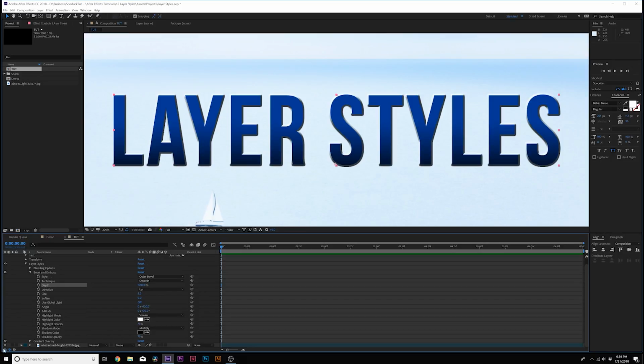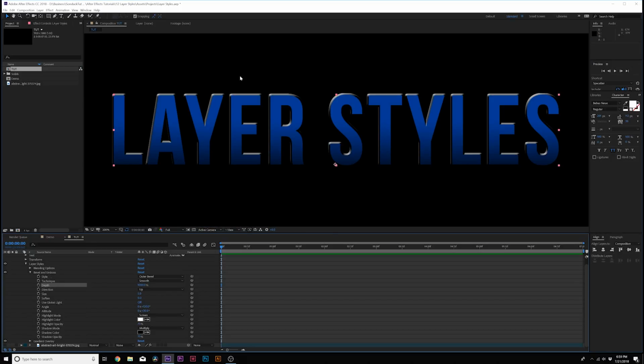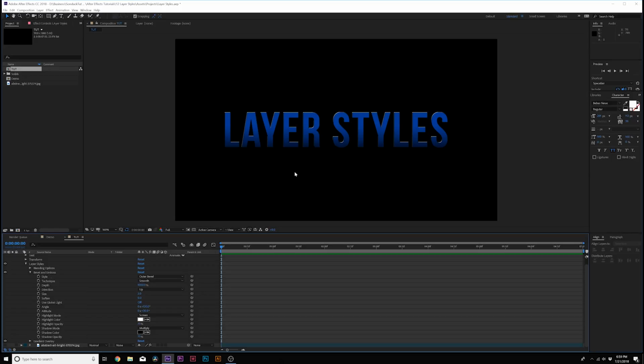Let me actually turn off the background real quick. So you can definitely see that 3D effect going in there. And this can be really cool to make your titles look 3D in a way. And of course you can decrease the size or increase it depending on what you're looking to do. And it'll clean it up a little bit if you decrease it. And just a very subtle 3D look in there, and that looks really good.